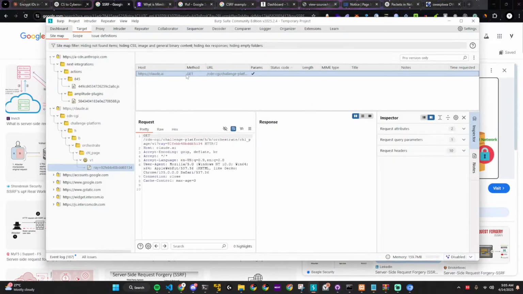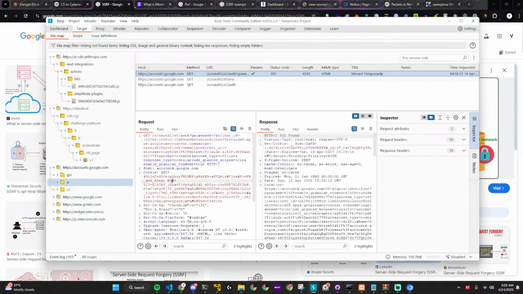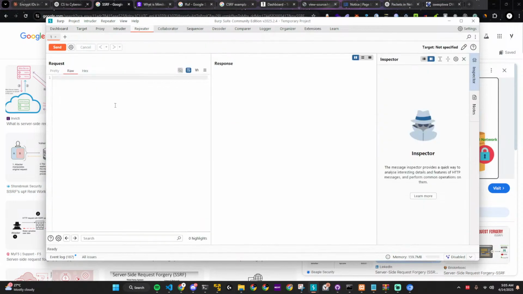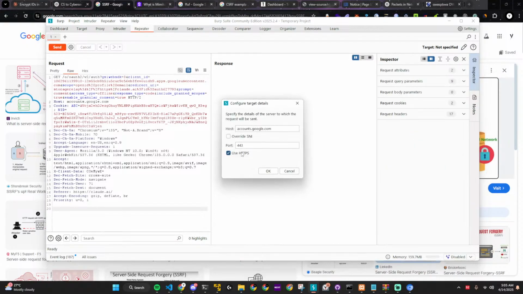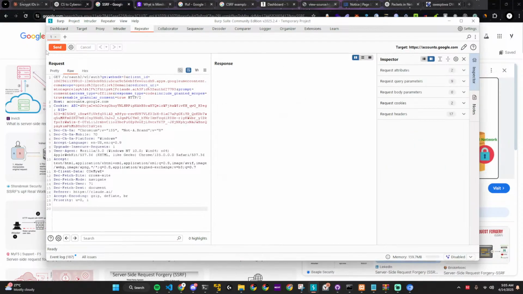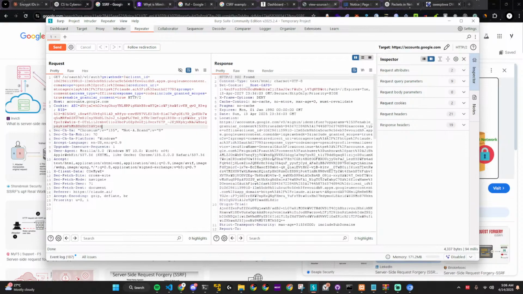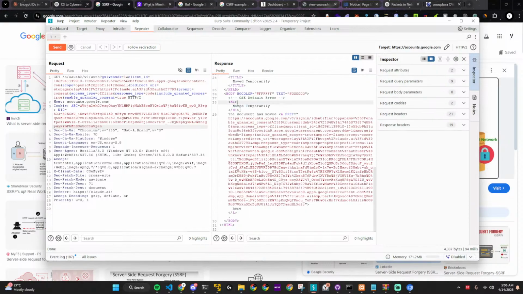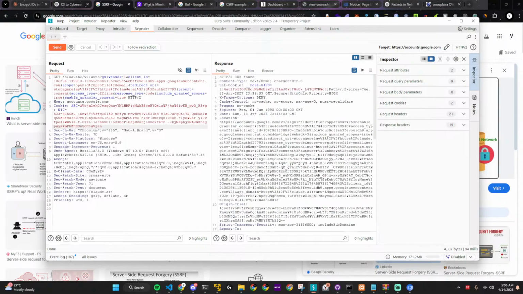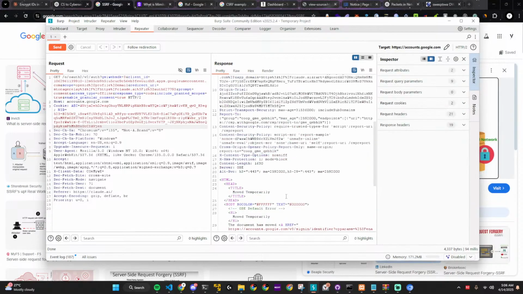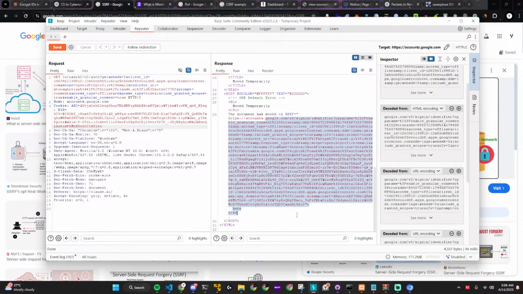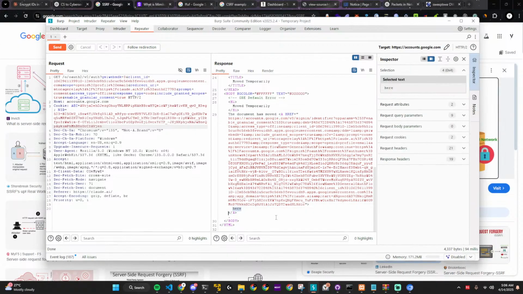This is also really cool because, for example, take this request. If I try this request by repeating it here, and I send it on HTTPS, I get no response back. It's probably because of the cookie. But when I send it like this, we're getting a response back now. As you can see, we're getting moved temporarily. This is the HTML, so let's see where it's moved towards. This is where it's moved towards.